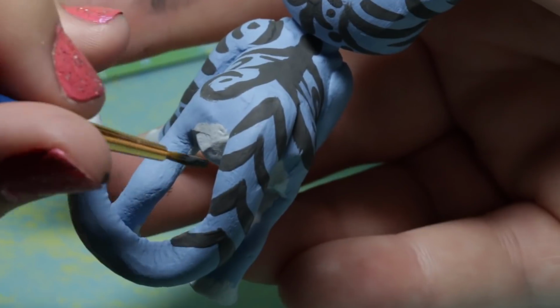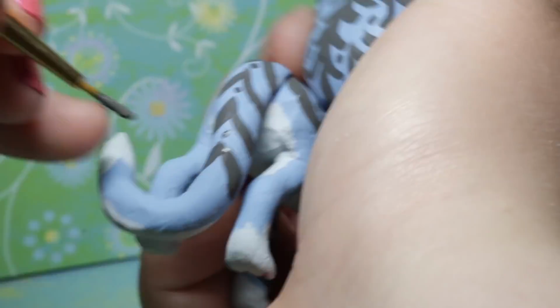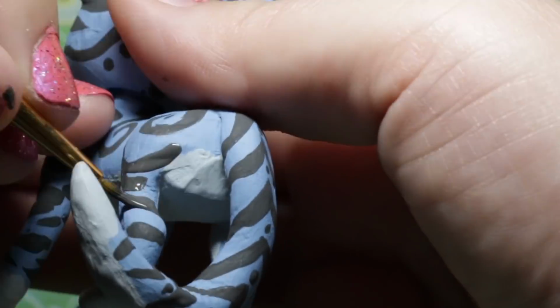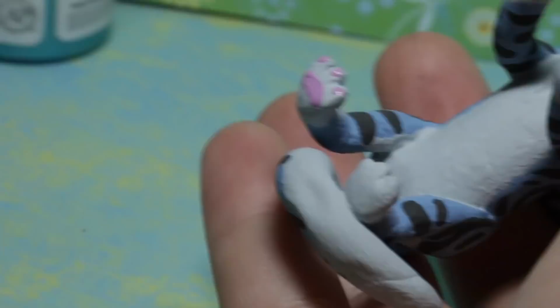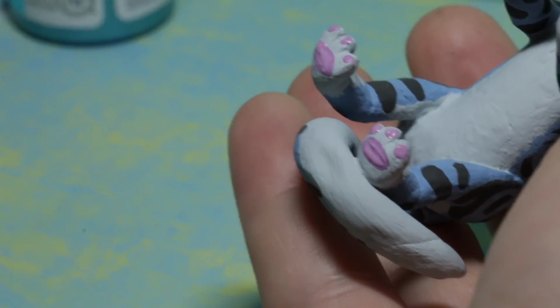Then you went with a chevron design on the tail. I really liked that. Yeah, that was really fun, because I am in love with chevrons. It's my favorite pattern. Since this was our last custom of the season that we were wrapping up, we just wanted to have a little fun with him and add a slightly different design to his stripes. And now Rachel's finishing up with the paws, going in with this cute pink color and filling in his paws, adding those cute little toe beans.